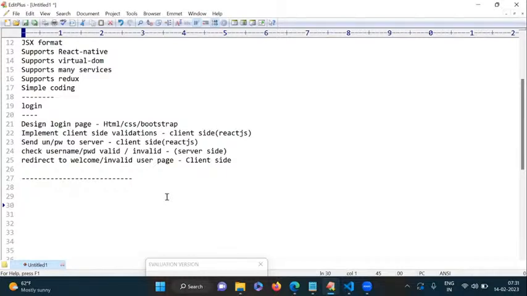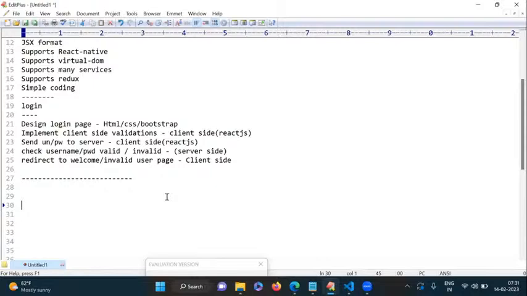Got it? Yes, fine. So these are the concepts which we discussed in yesterday's class. I just gave an overview about this. Now we are starting our regular concepts. As I told you, to understand React.js, we should have a complete idea of JavaScript. So that's why I'm first explaining the JavaScript concepts. We are covering all JavaScript concepts, basic as well as advanced JavaScript. After that we are starting the React concepts.